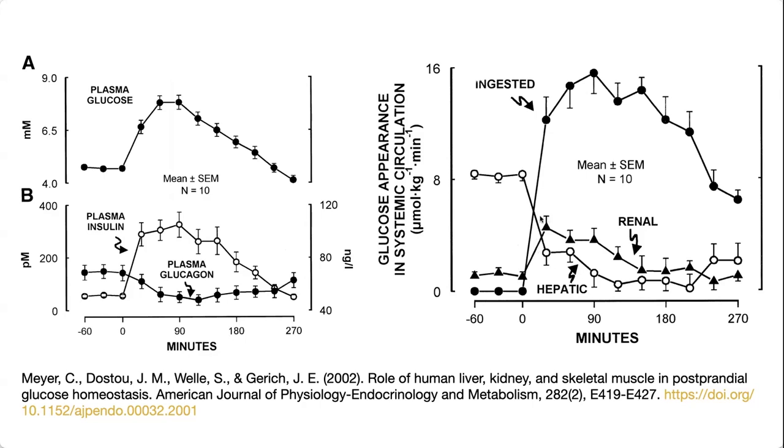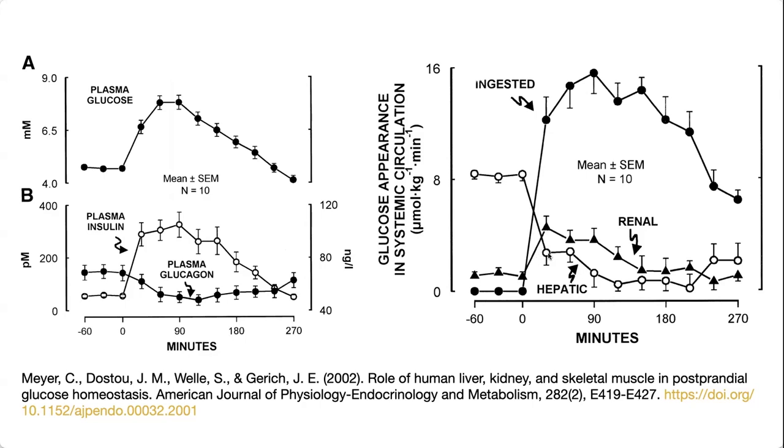So there's kind of this inverse relationship between your liver and your kidneys. The liver takes that glucose and stores it as glycogen, because your kidney can't store glucose as glycogen, but your liver can. And so you wouldn't want your liver to be shipping out glucose when it can store it. But if your body needs glucose, you want your kidneys to still be shipping some out.